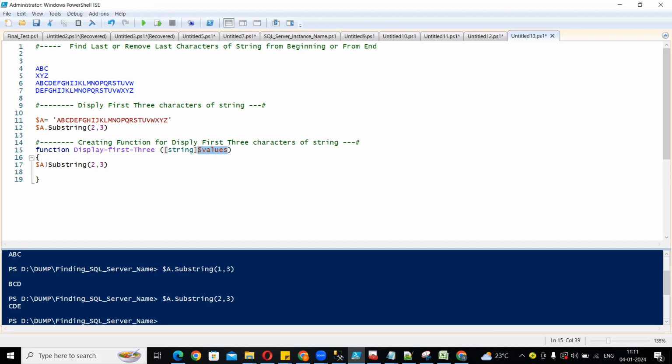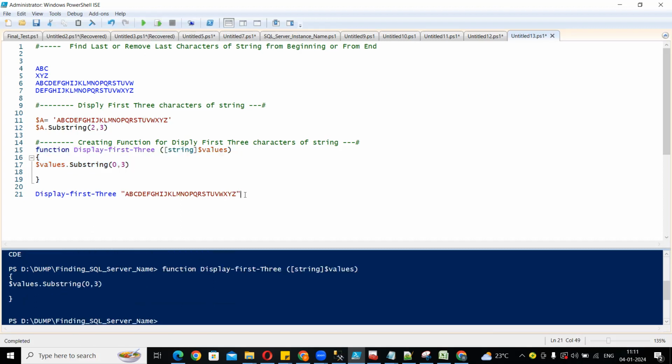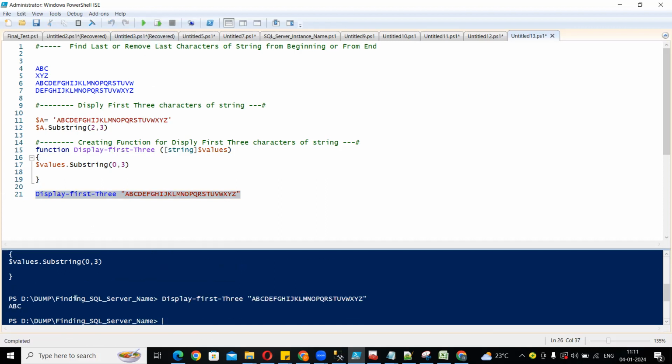If you want to know more about the function, please visit my Udemy course. There I have explained everything in a nice way. So this is the function, and I will give here 0. And how to call the function? You just write the function name and pass the value from here. So I will pass my value A, B, C, D, E, F, G, H, right? First I have to load this function into memory. It is loaded, and now I'm calling my function. I'm getting the result A, B, C, right? So this is the thing.